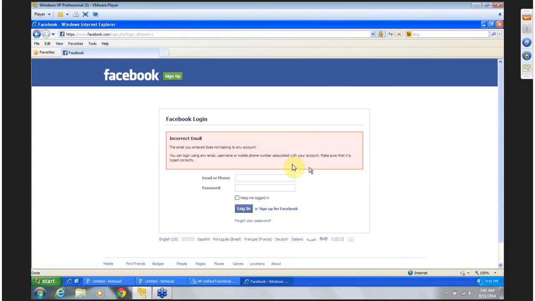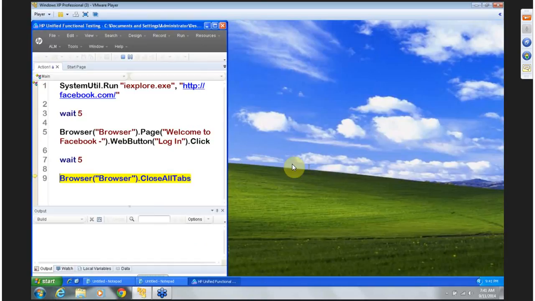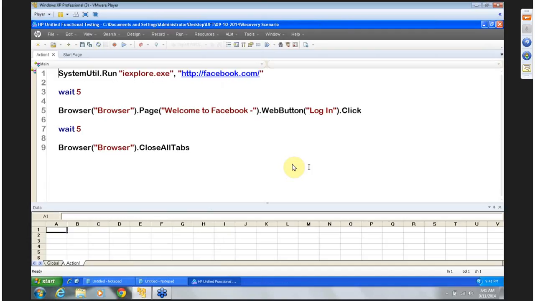But when it saw the error, it took care of it. That's called recovery scenario. Does everyone understand what is recovery scenario? I'll show the steps again, if you want to see it. But do you understand what is recovery scenario now? And how it works? And what does it do?